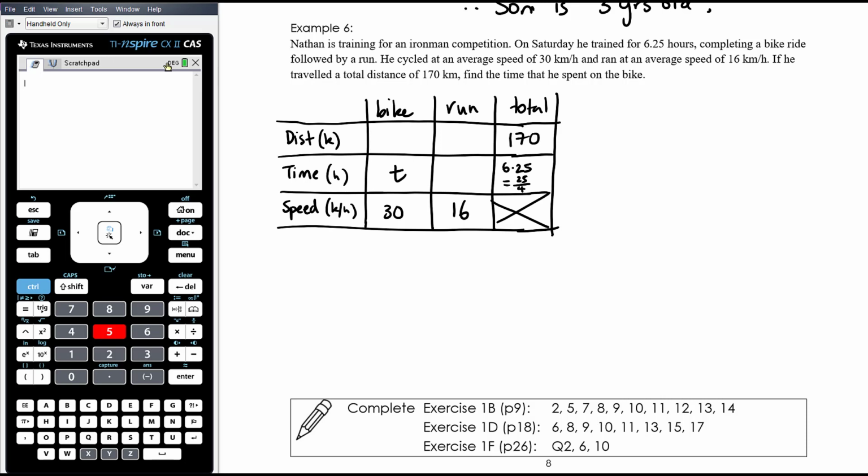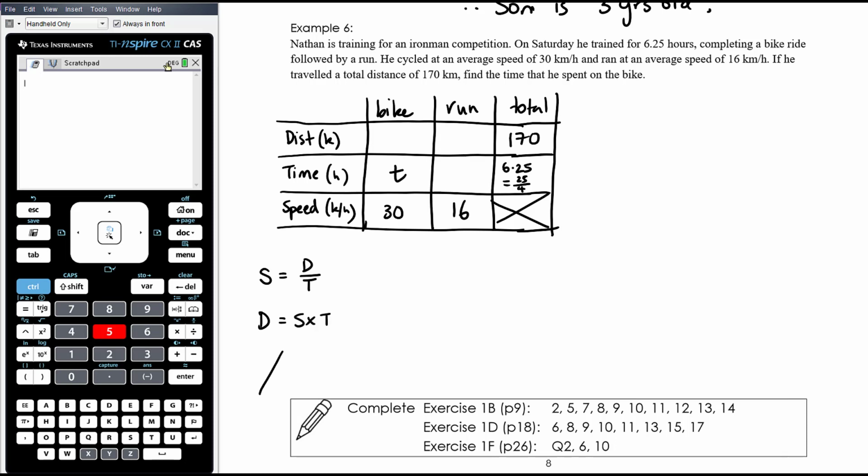Okay, so we know that speed is equal to distance over time, and we know that from the units, kilometres per hour, distance units divided by time units. Then every other quantity we can get to by rearranging that. So if we look at the bike column, for example, it's only the distance quantity we're missing. So distance, if we rearrange this, is speed times time.